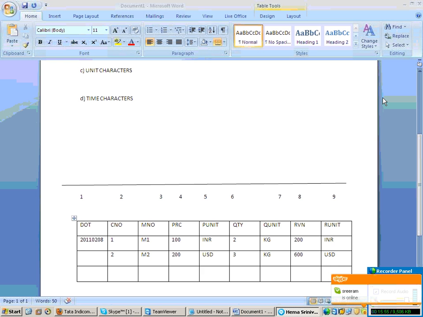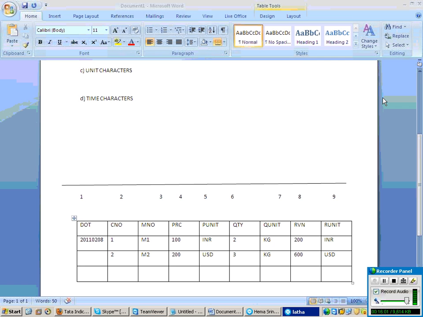So when you speak about key figures, they are nothing but your KPIs, key performance indicators of the company. How do you measure the performance of an enterprise? What is the sales? What is the profit? What is the cash inflow? What is the cash outflow? What is the stock available in the inventory?